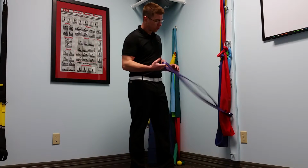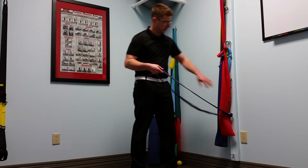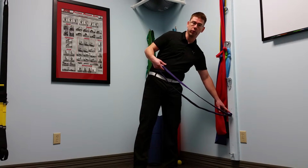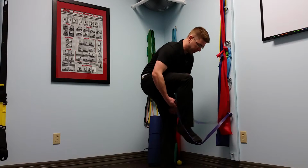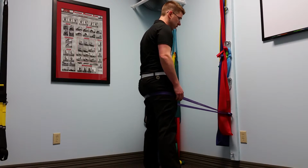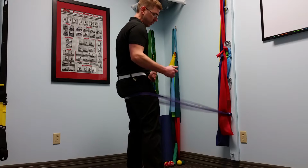So what I'll do with some of my patients early on in the process is I'll get out this functional fitness band. I've got this nice little loop here, but there are other ways to mimic this effect, whether it's with a squat rack or a door frame or a lot of other options. You're just going to step into the loop, and you can get it basically right around your hindquarters, so it's supporting you.